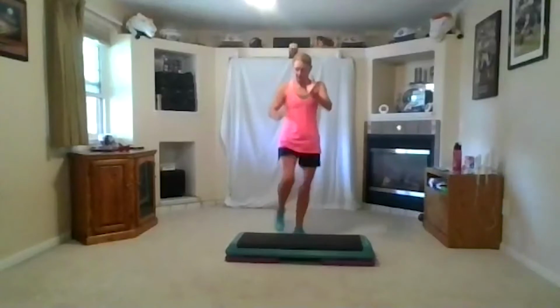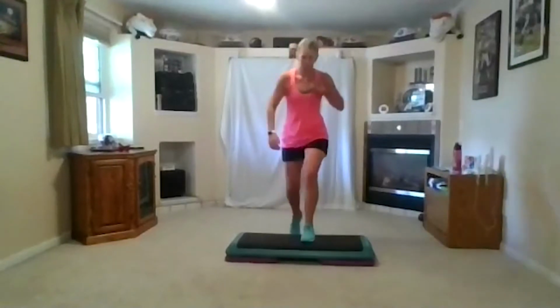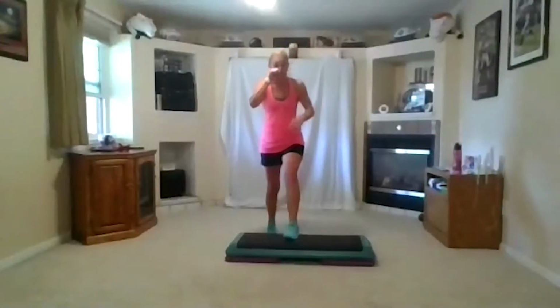Low jump, up two. Left knee tapping in. Step hip, down, up, down and jack. Low jump, up two. Basic, off your feet. Woohoo! Okay. Two. Four more. Two more. And one. Grab those handles.